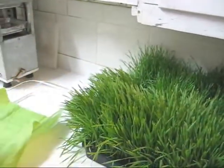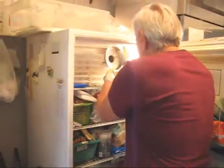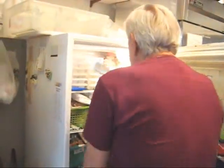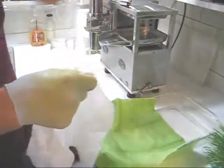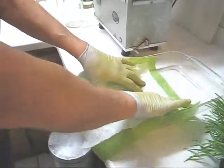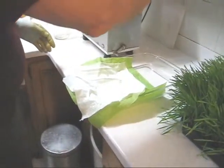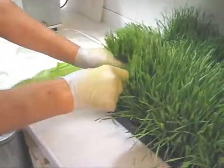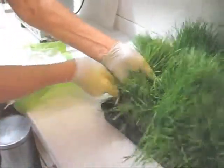But first I'm going to go to the freezer where I have the feed tube and cutter cooling down. And that's one of the little tips that I can offer to you that will help keep your temperature down. The first thing I'm going to do is line my cloth with an organic bamboo liner that we have custom made. And then I'm going to cut off about a 3" by 3" plug of grass, as close to the root as I can get it.